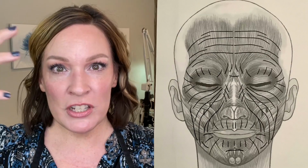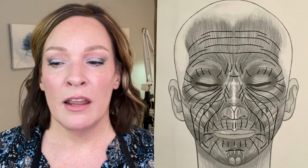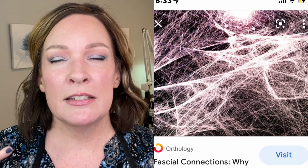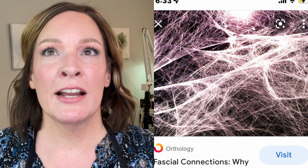Okay, so back to targeted massage. Over the years, repetitive facial expressions etch into our faces, and if we're not doing massage to counteract that, we're not going to age as gracefully as we'd like to. So what I do to clients is facial contouring massage, which is releasing stuck fascia. It's these little tendrils that go in and out of the muscles and the skin, and it's what holds us together. It's actually even been declared its own organ because it's such a sophisticated system in the body.